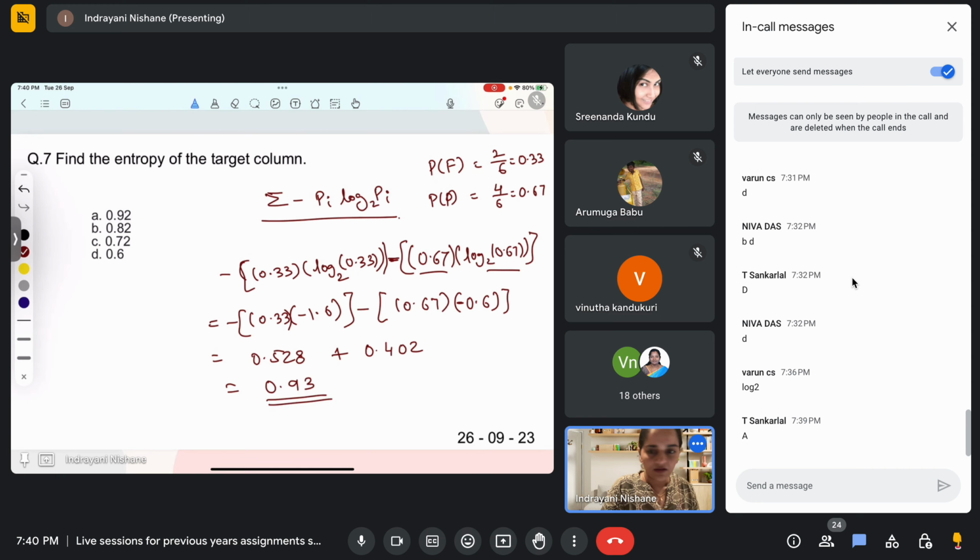Because we considered 0.58 as 0.6, that's why we are getting 0.93, for ease of calculations. But the nearest option would be the correct answer, 0.92. So you understood how this is to be done. Now you know how to put the values in the formula. It's easy, don't get confused. You just have to use log to the base 2, because mostly we'll have binary classification. Binary classification as in there'll be two classes, not more than two.